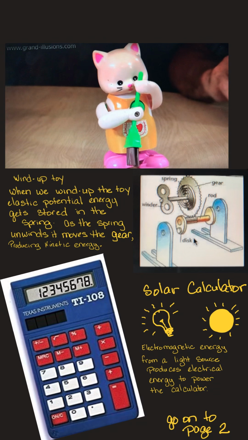This video is for our lab sources of energy. Most devices must change from one form of energy into another form of energy in order to work. So in this activity, we're going to identify the forms of energy in a wind-up toy, a solar calculator, and a handheld generator.